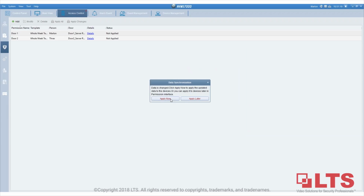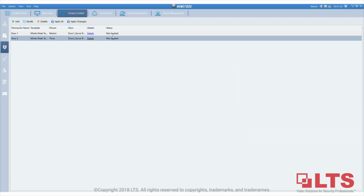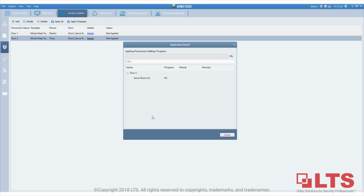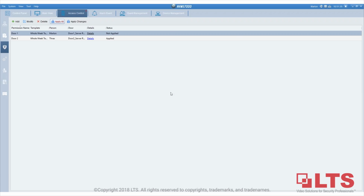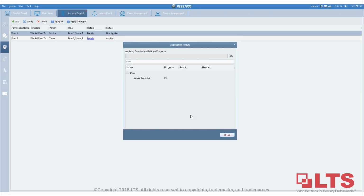But let's say you accidentally click on apply later, so it's going to show not applied. You can click on apply all, and it will apply to both. So you see this one is applied, and this one is not yet, so you're going to apply that one too. So now both are applied.